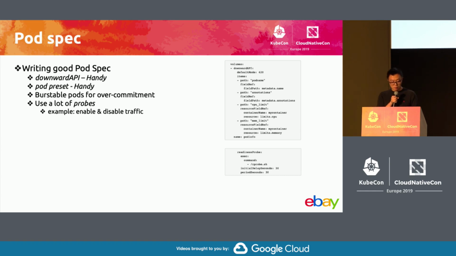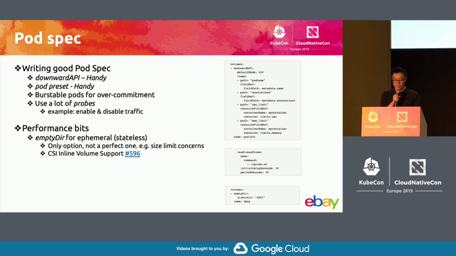And then we run a lot of probes. So readiness probe and liveness probe is a super powerful tool. For example, readiness probe, the typical use case is to enable or disable web traffic, and liveness probe, you can do some tricks to do some self-triggered restarts. And I just want to quickly go through them, but I do want to mention some performance bits of the pod spec.